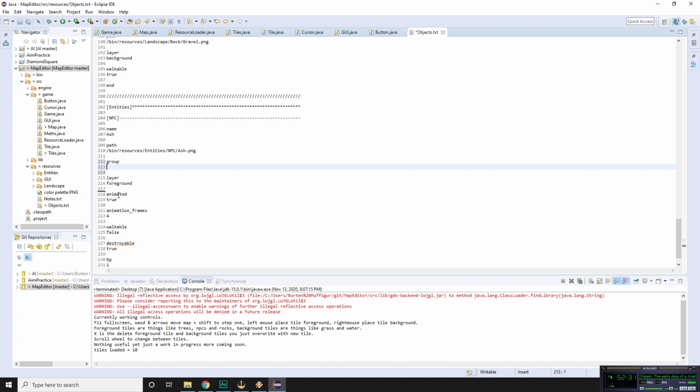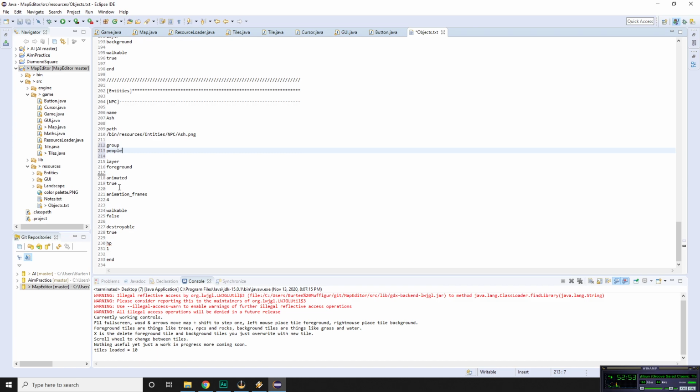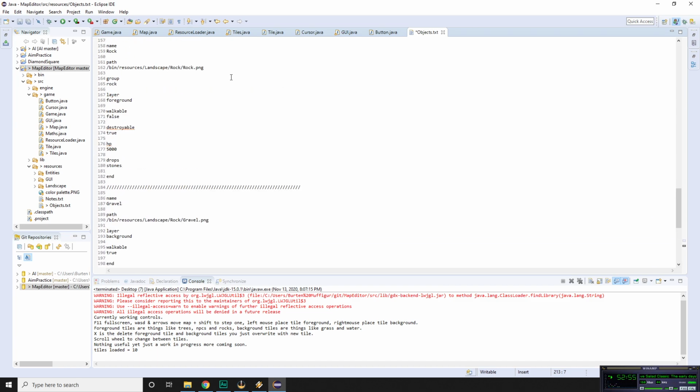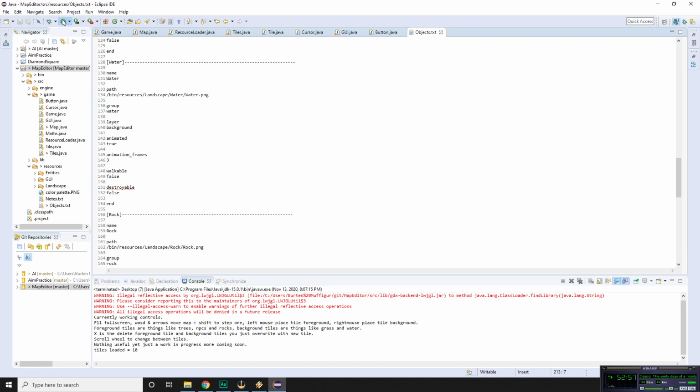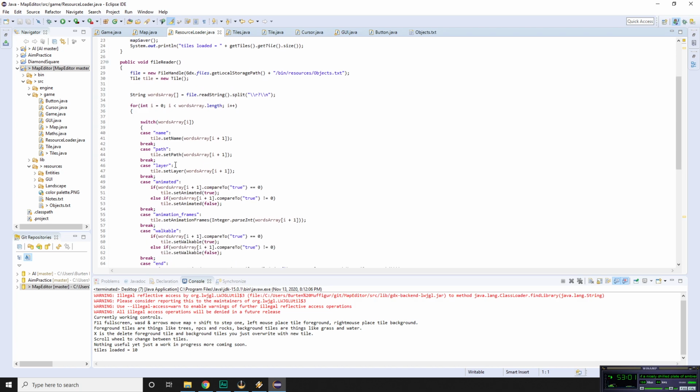What, group people or group NPCs? I'm going to go people. Okay. Now that fixed it. Now it should just work, right? No, it doesn't. Joking. You have to do some back end stuff here.